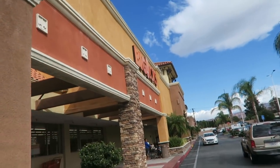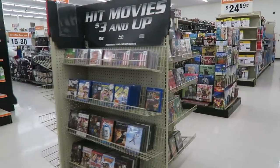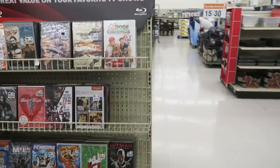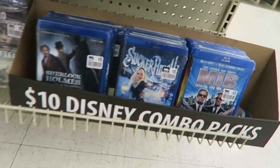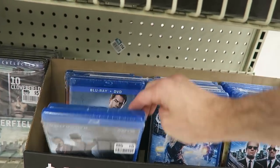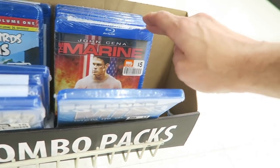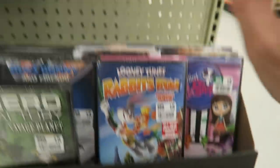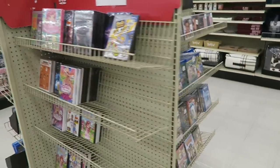The next location is the local Big Lots. Let's head on in and see if they have anything good. In Big Lots right now, walking up to the section, and it just looks pitiful. They haven't touched or changed out anything in months and months. There's a little Blu-ray section down here with some scattered stuff, but it doesn't look like anything different or new. Come on, Big Lots — you guys got to get a new stash in there. There's no point looking through that; it's all the same junk that's been sitting around.